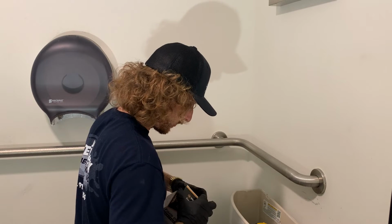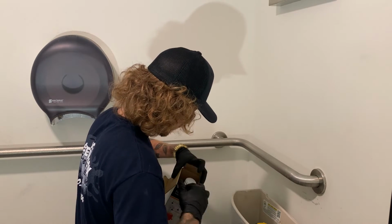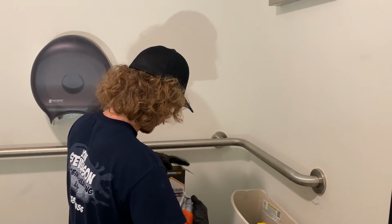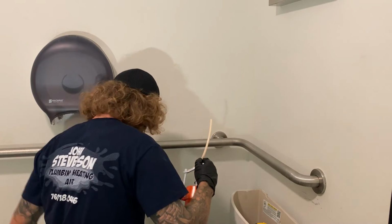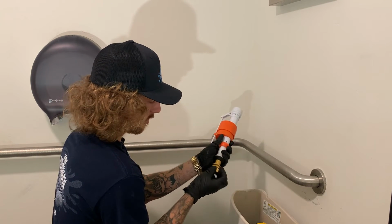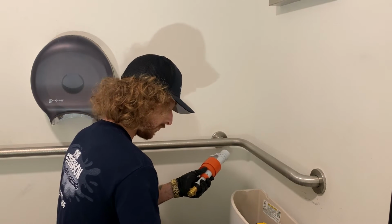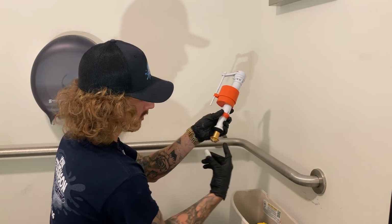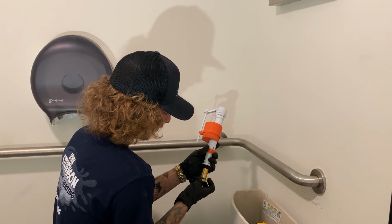So here at John Stevenson Plumbing, Heating and Air, we like to use the brand called Wolverine Brass. They have really good products. This is going to be our new guy right here, and the new hose that goes to our canister. So as you can see here, it comes with this extra nut on it. You don't need to worry about that. You're most likely not going to need it. Just gonna step that off to the side for now. This is going to be that plastic nut. This one's just gonna be a metal one instead. So we'll take that off.